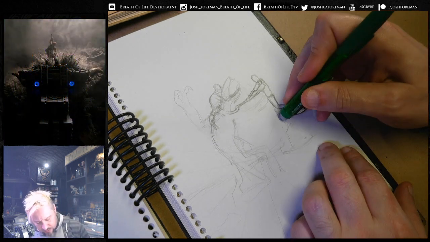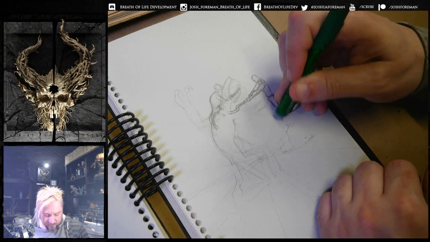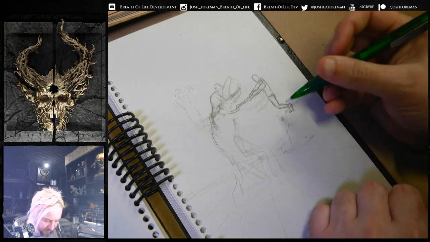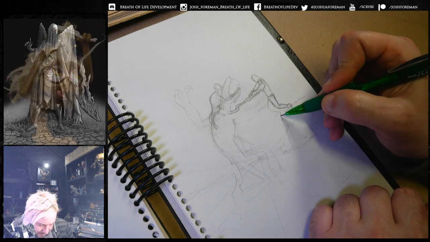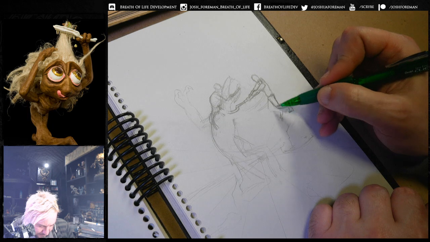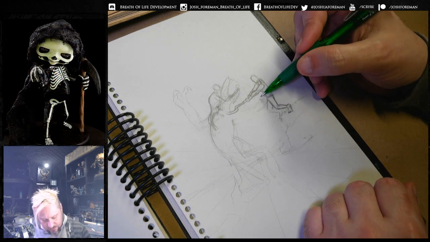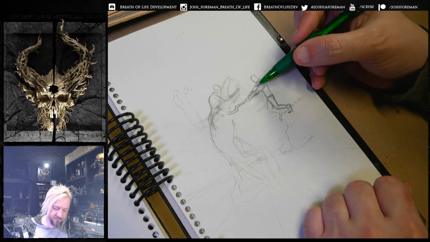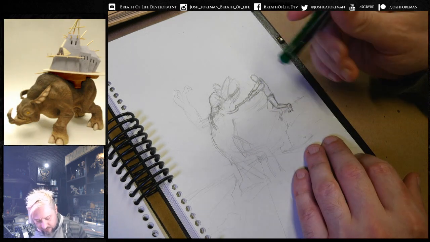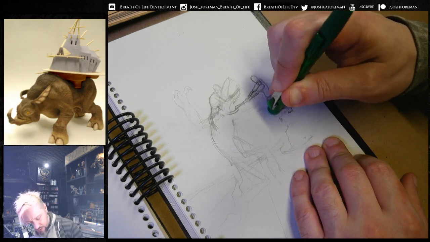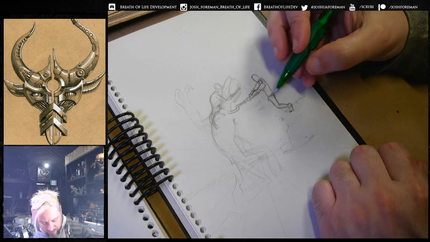I'm just really not happy with this configuration of the legs. I'm going to see if I can go off of my reference to get something that feels better. It's not here. Then you kind of have a feeling of the weight shifting back, which you don't want. You want the feeling that he's lunging forward.